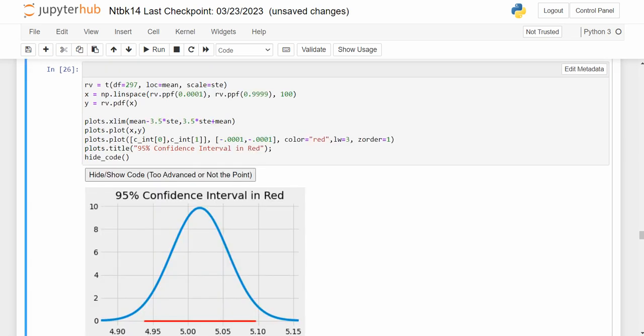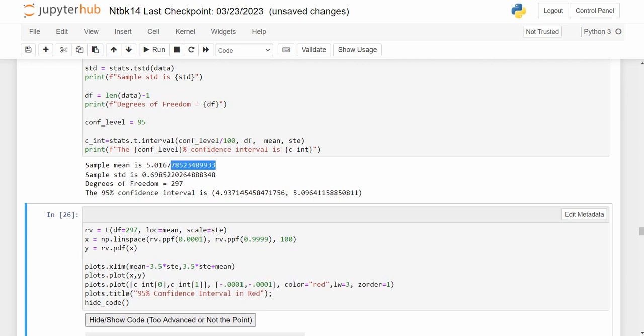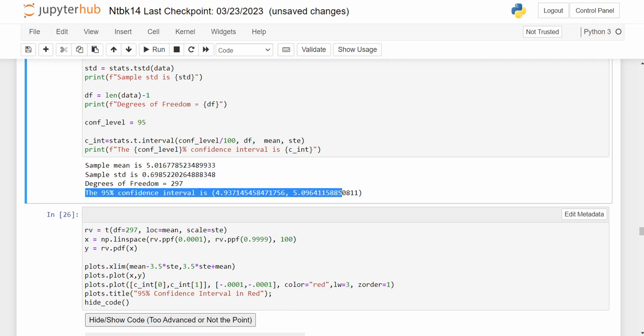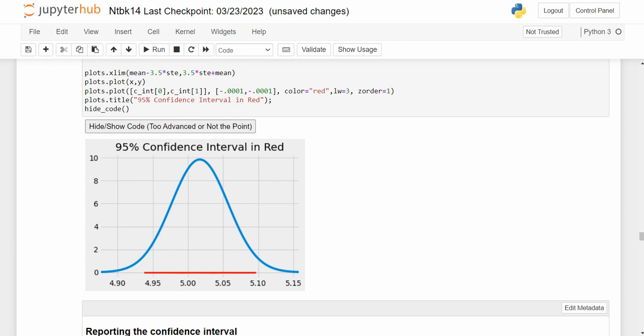Okay, and when we run it, it tells us the sample mean, it tells us the sample standard deviation, but here's the thing: the 95% confidence interval is between 4.94 classes per semester and 5.1 classes per semester. So we have a 95% confidence interval that the average number of classes that students at UNG take is between 4.9 and 5.1. Well, that's a really nice estimate. Is it exactly 5? No, we don't have evidence that it is exactly 5, but we have good evidence that it's near 5, really close to 5, which is good news. And they show the 95% confidence interval in red.